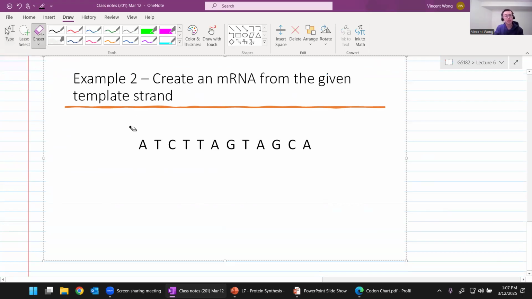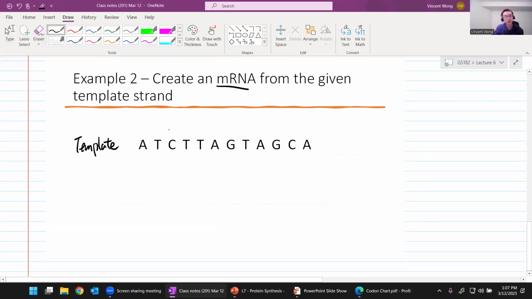Okay, so let's try again. This is the template, and I'm asking for the mRNA. You can go from template to mRNA directly if you want. If you need to write the coding first, that's okay as well. I'll give you 1 minute to try it, and then we'll take it up.